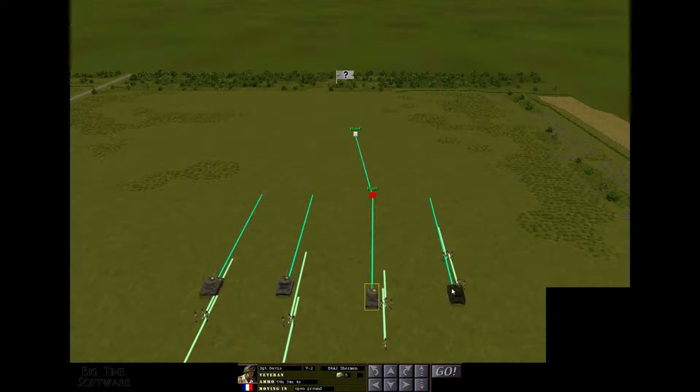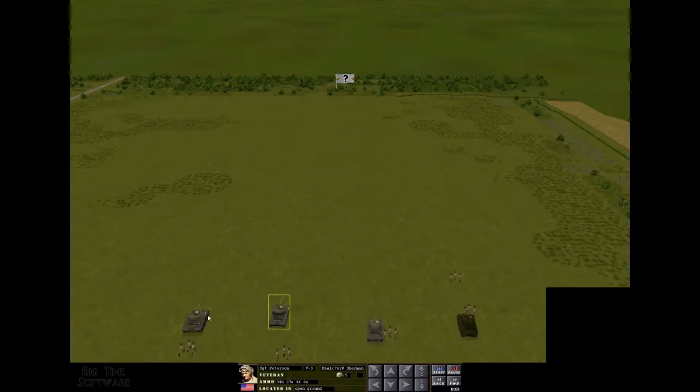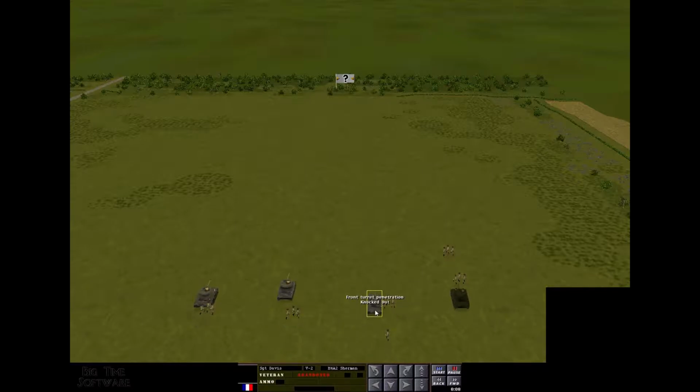So let's give it a bit of a turn here. This is not what happened, and I know where the guns are, but this is just a simulation of what would happen. It's really scary to be facing down these guns. Oh my gosh, knocked out somewhere. Now they have to know where it is.